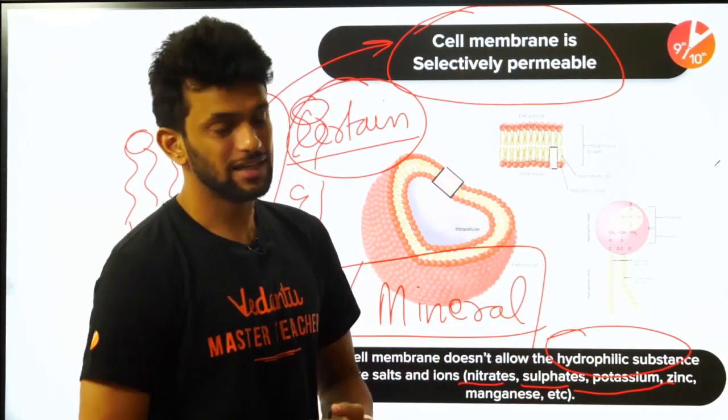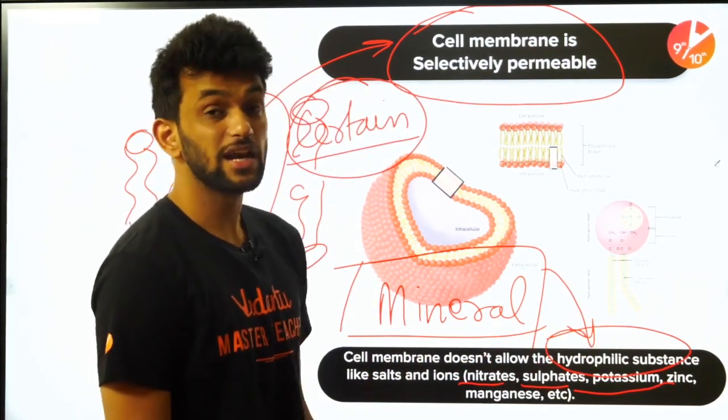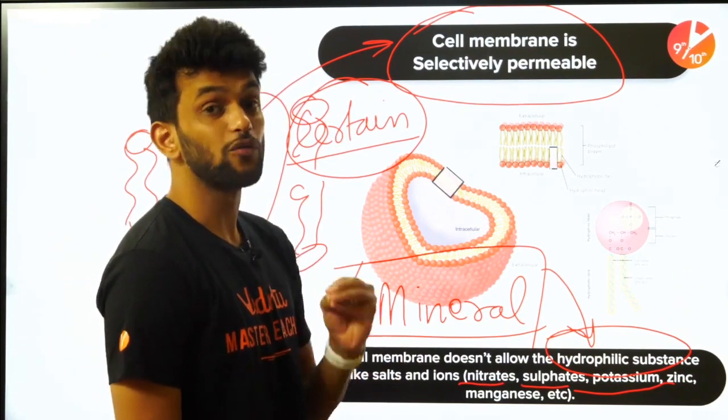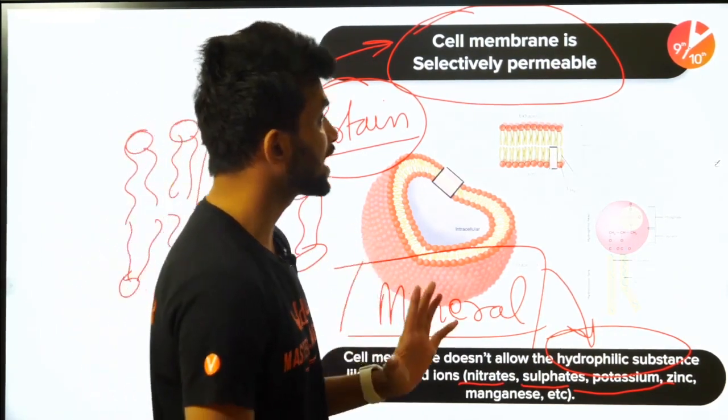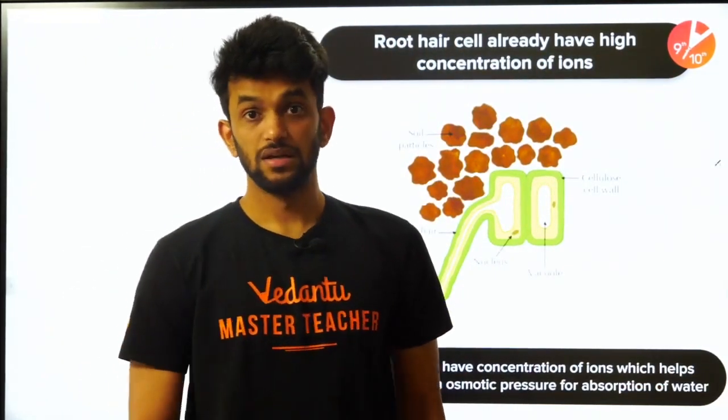Okay, tell me, do you know how this is happening? How are minerals getting into the plant by the process of, guys, what? Yes, by the process of active transportation. What is active transportation? Transportation by spending energy. Water is moving without spending energy. That is passive transportation. Here we are spending energy.